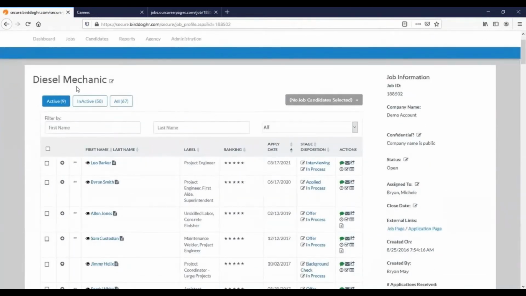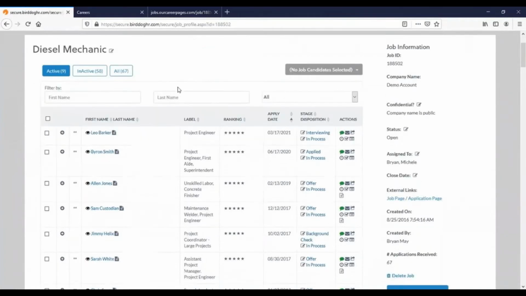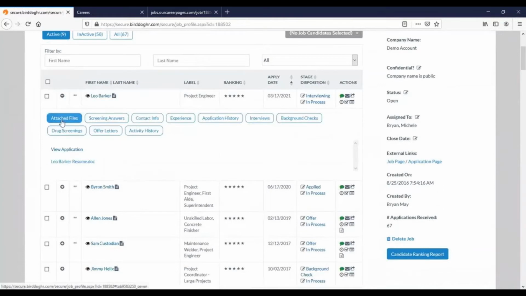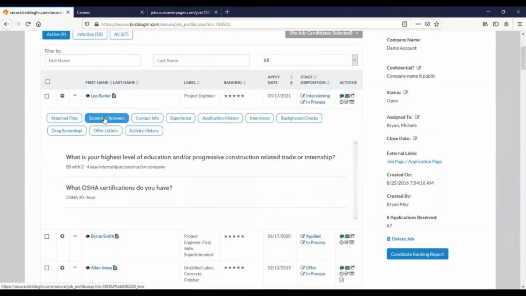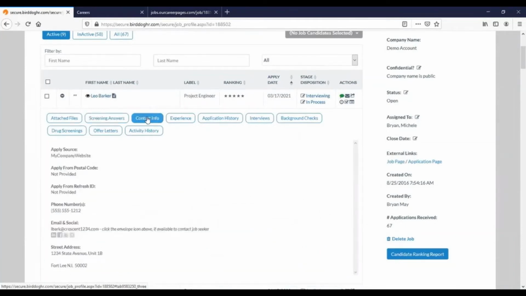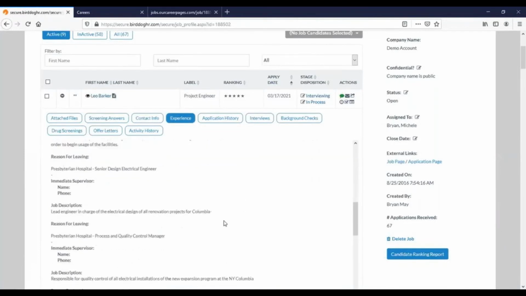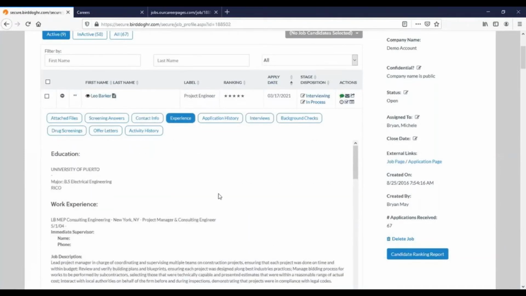So when I go into the job, I can now see all of my applicants under the active bin and can start working with those candidates. These bubbles, you saw those in the candidate pool. They remain a focus here and allow you to stay right in one spot to see all of the information you need about those candidates. So no jumping around to locate resumes or whatnot.